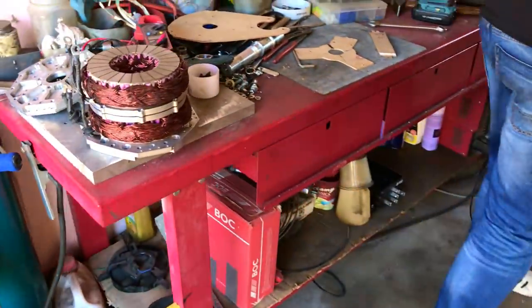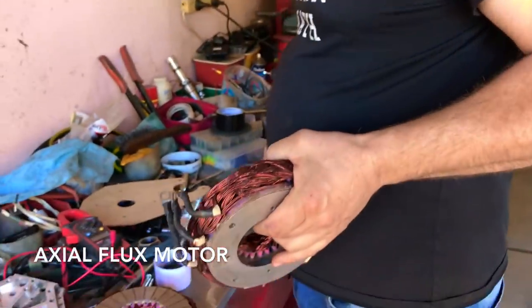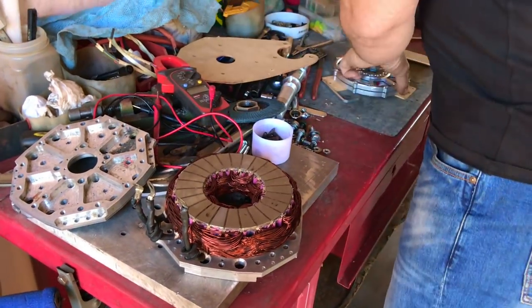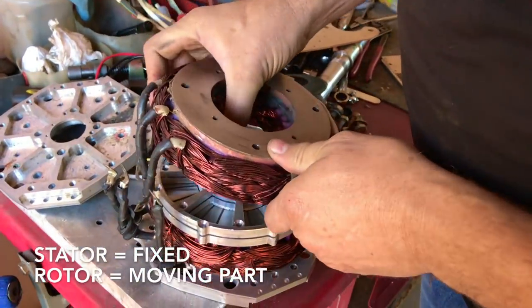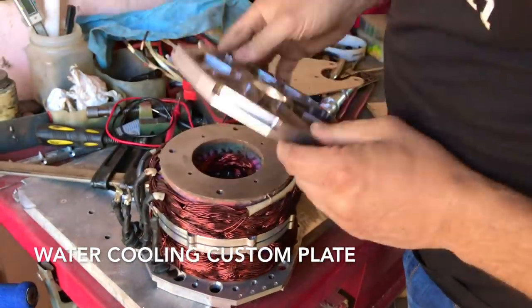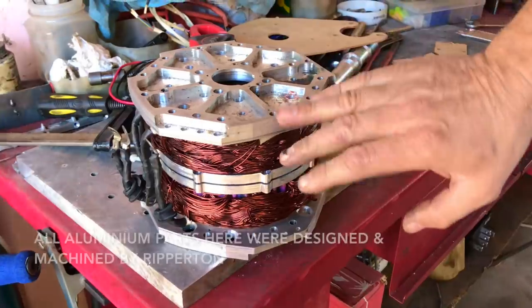What motor is being used here? It's a 10 Energy 0913 that's been heavily modified. It usually goes like this — this is a standard 0913. This is the only original part — it's called the stator. There's a stator there, a rotor in the middle, another stator, and a water-cooled motor frame. He machined everything here — this is all his creation. So this is what a 0913 modified looks like.